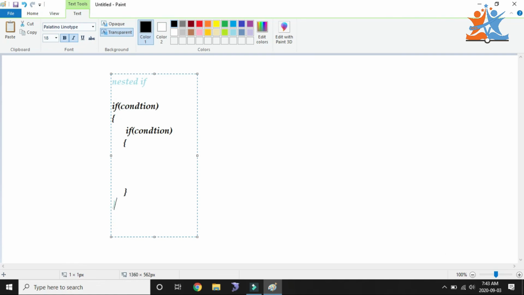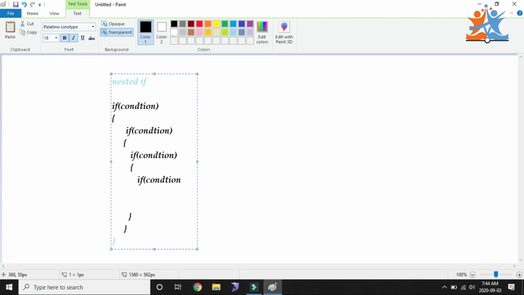Here again, inside the if we have one more if condition, so here we have one more body part. Then inside that, again one more if condition.